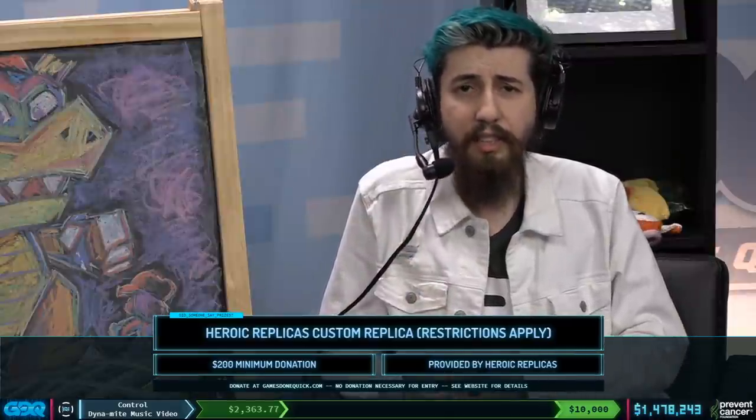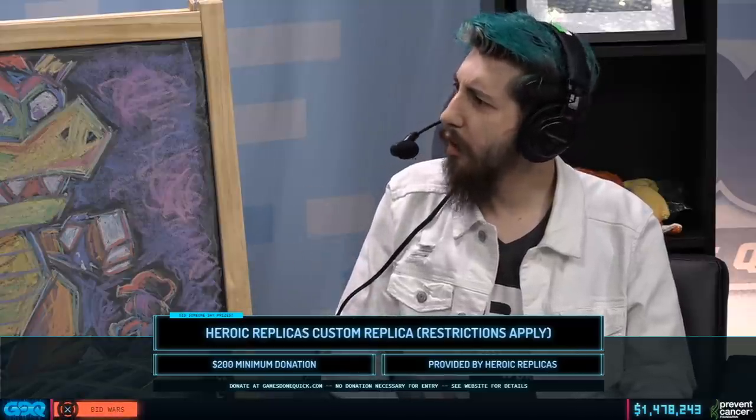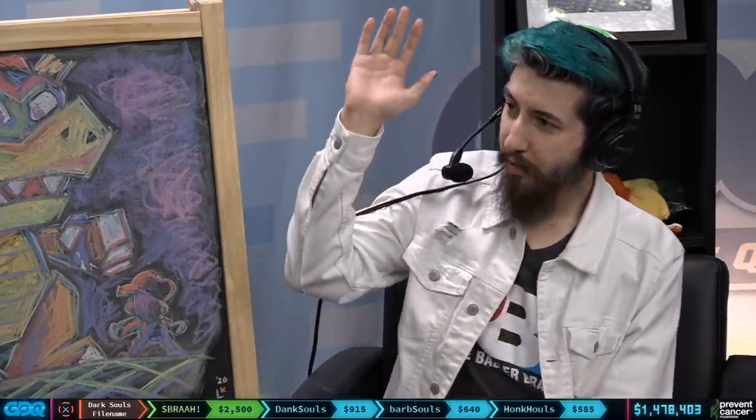And then, of course, we have the grand prize, a $200 minimum donation for Heroic Replicas. They will make a custom replica, with some restrictions, of pretty much anything you want. We have the Hylian sword and shield that we've seen in the past. We could maybe make a giant TikTok background for SM64, maybe a giant dog anamorph. I don't know, there's a lot of stuff you could do there. Be sure to get those donations in. Once again, I was Keizaron, and I was joined by probably three of the coolest people you're going to meet at GDQ. Thank you for your time.